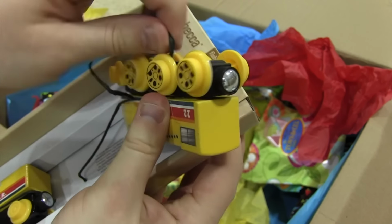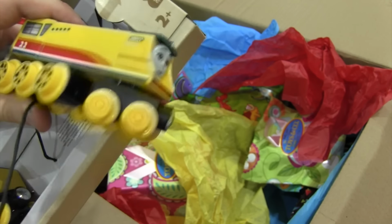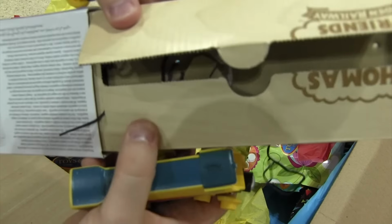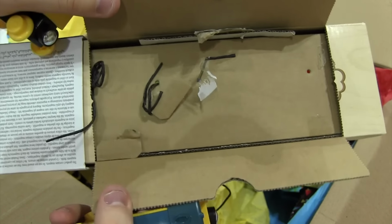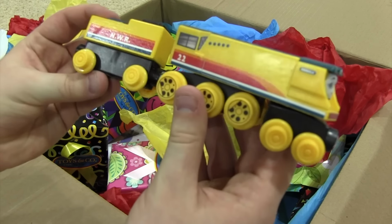It's an interesting way to set these engines up. I wonder who had the idea to put these engines out there in a display case like this, and they're almost just begging to be shoplifted. But they're in here so tight, and you do have to pop open the back of the box to make it work, and then you either need to take the time to unwrap all this stuff, or you come in with a knife or something. Honestly, I don't think shoplifting is going to be an issue, but we'll see.